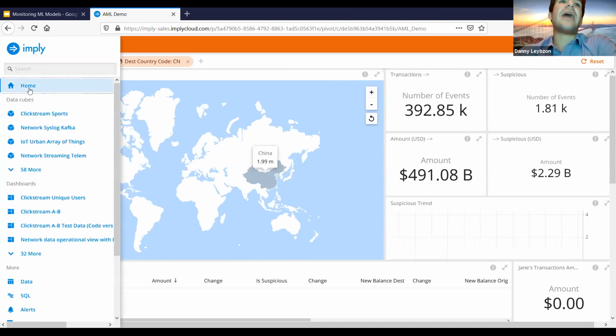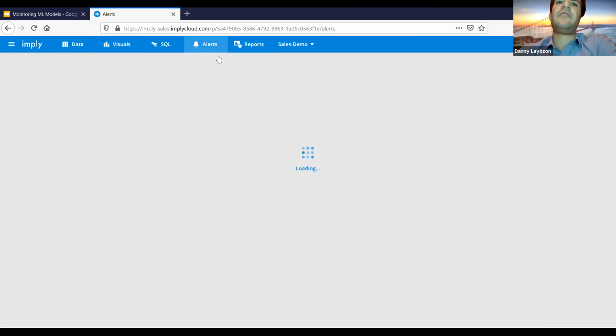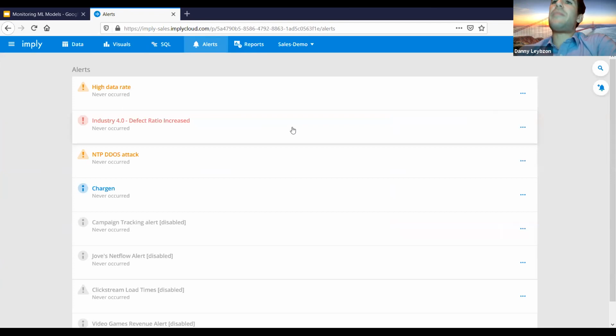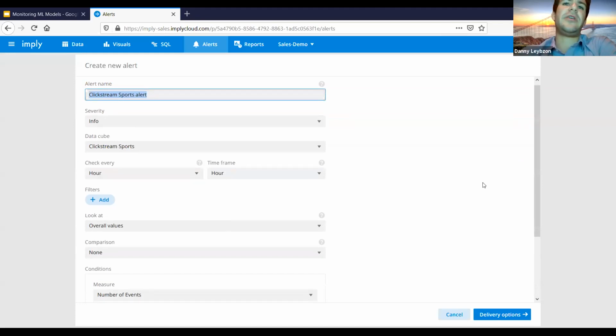Now, as I mentioned earlier, in addition to visualization, another key component of a monitoring system is alerting. And that's why we have this alerting feature built out. So alerts are really useful because they allow you to send an email or a webhook using PagerDuty, Slack, whatever you want to use when data has some kind of significant change, when there's some type of anomaly going on within the data.